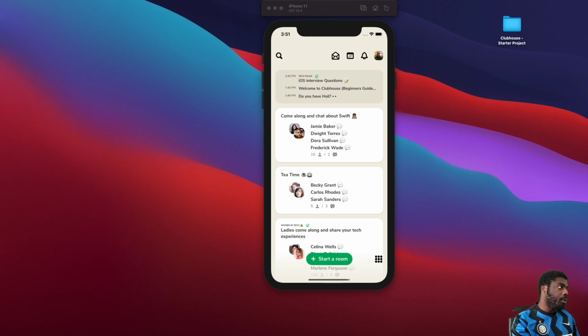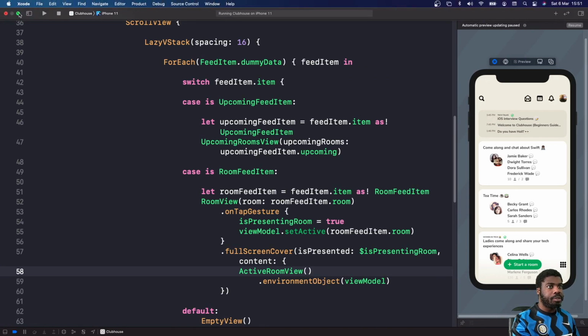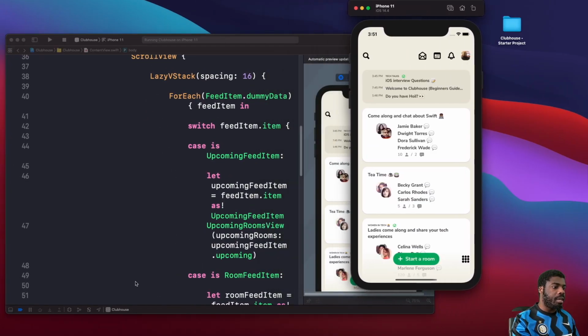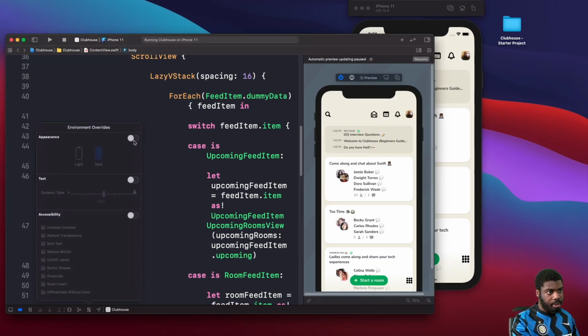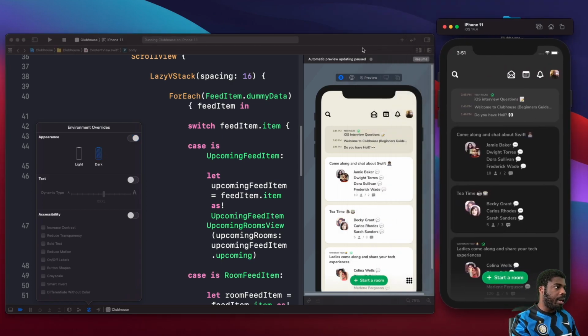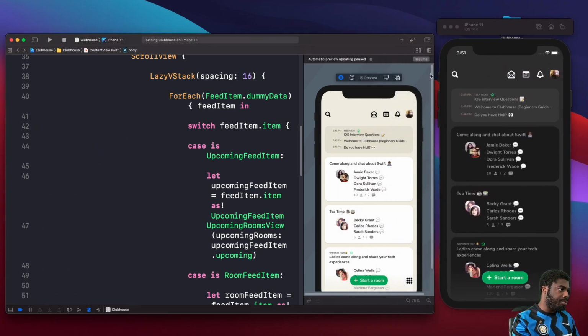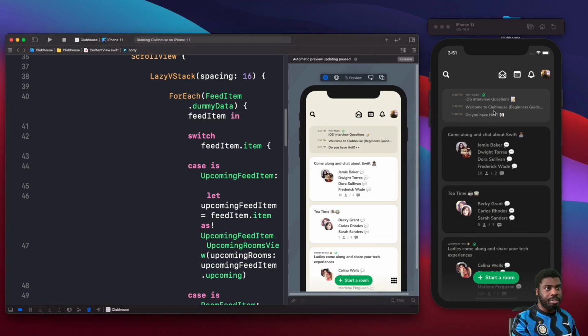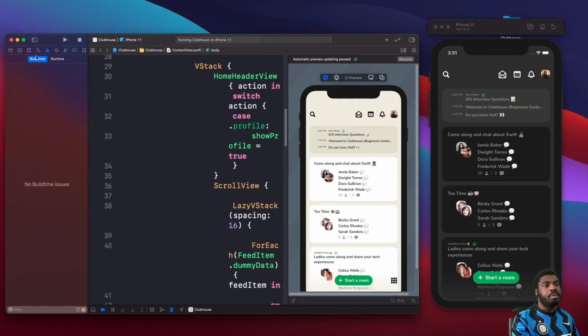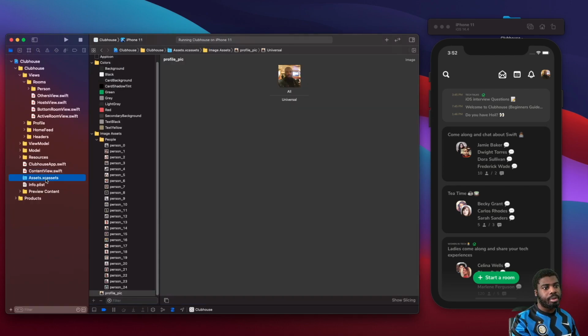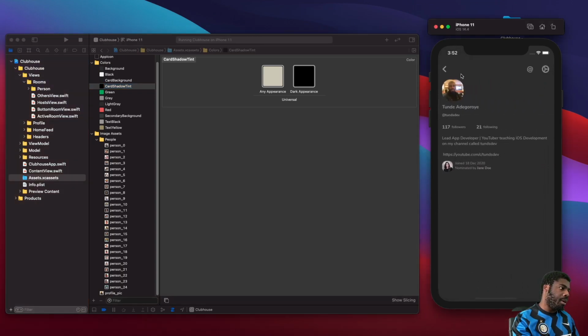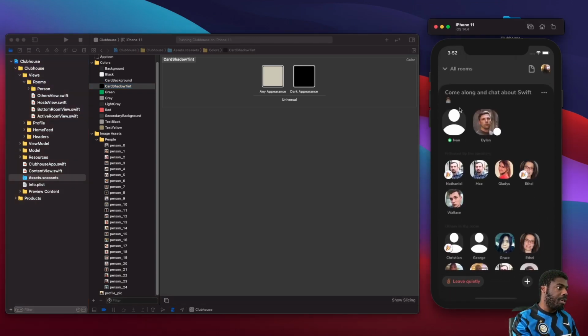So we go into Xcode, and I'm going to dismiss this. If we change the app to dark mode by checking this toggle here and turning it on, you can see that the app automatically picks up dark mode. Now this is not juju or dark magic. The reason you get this for free is that if you go into the assets folder, on the colors, we've specified the light and dark appearance, so the app will automatically pick that up for us. We don't need to do anything else. We get all this extra stuff for free.